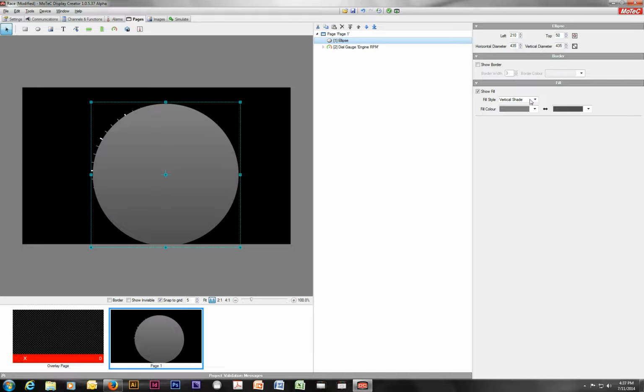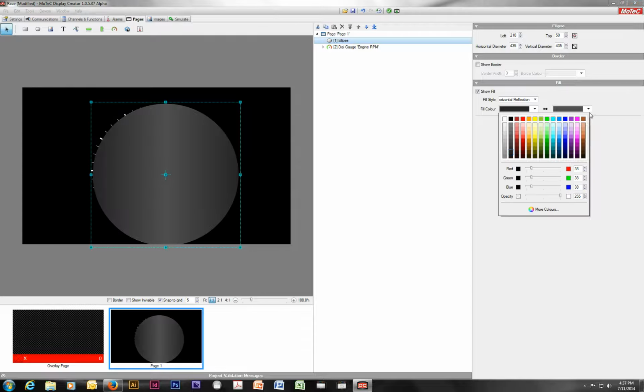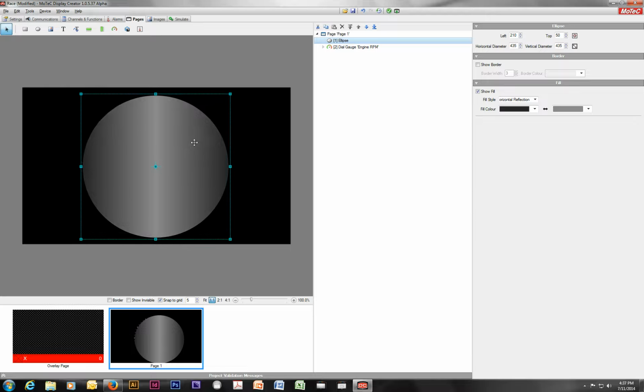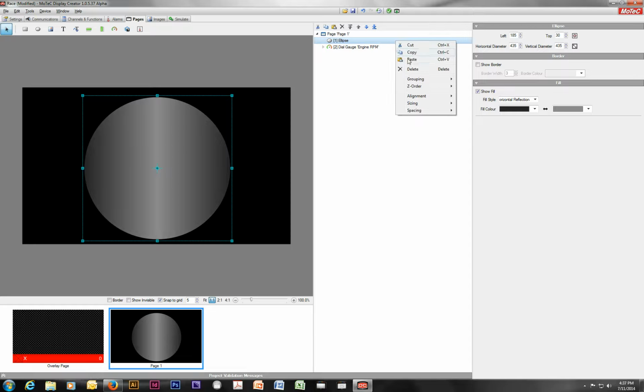I don't want a border on it. Go horizontal reflection, sort of a charcoal through to a grey. There's my circle. I can copy, paste that, and change the second one to 410 by 410.